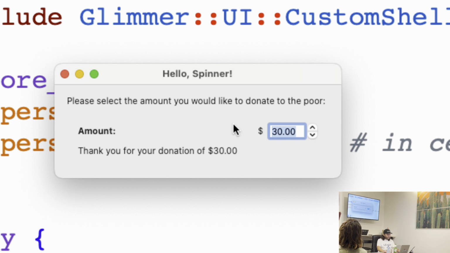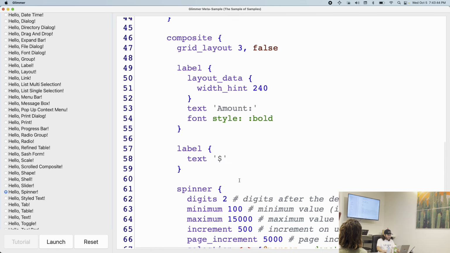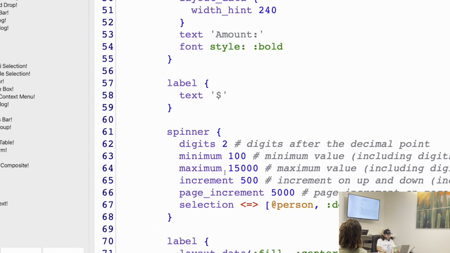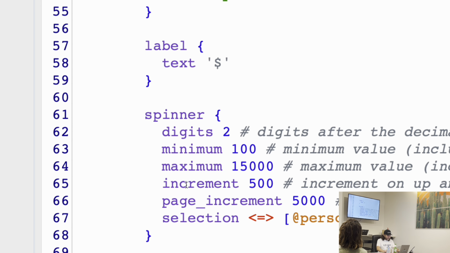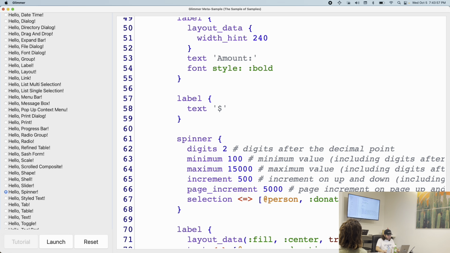You can select how much it increments when the user clicks those buttons. You can provide a minimum value, maximum, the increment, and the page increment, meaning if they hold page up or page down, it increments even faster. Then you can just data bind the selection, which is the value of the spinner, bidirectionally to the donation attribute on the person model. That's it. The rest happens for you automatically.